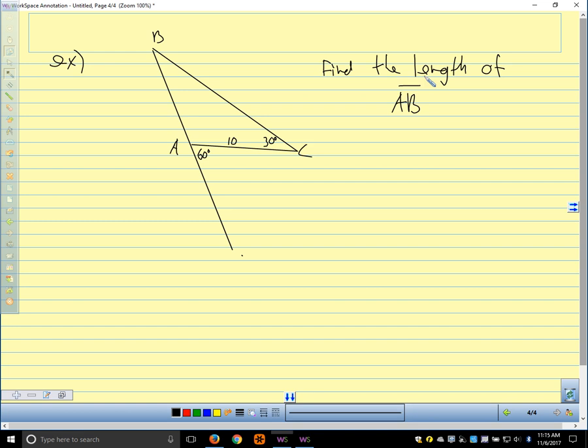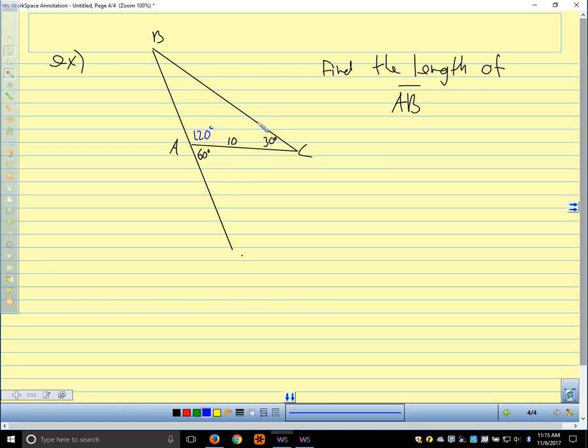Well, I don't have much information the way that we've drawn it there. Without figuring some stuff out, I don't have much information about segment AB. But what can we figure out? What's easy to figure out? Yeah, these two have to make 180 degrees together. So we can figure out this angle inside the triangle. So what does this angle have to be? 120. So we figured out that angle is 120.